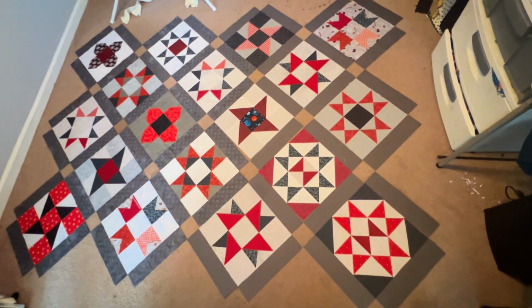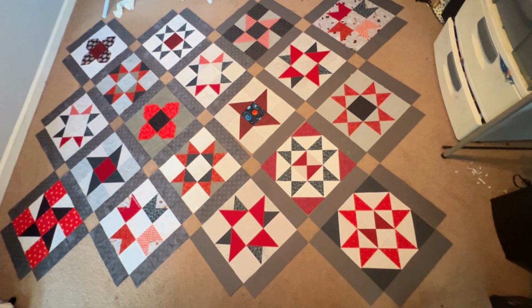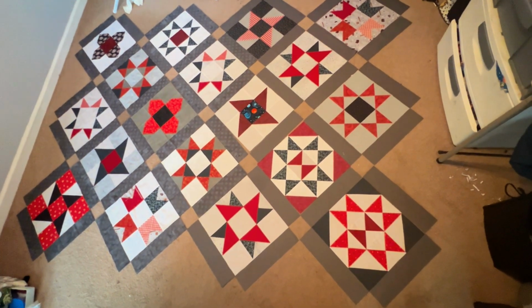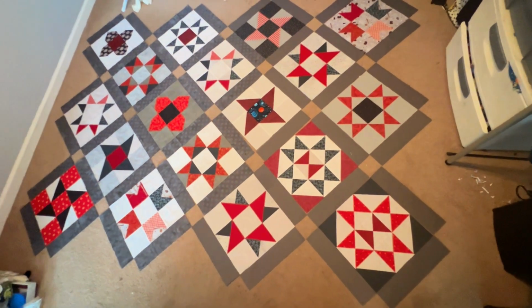But I think this quilt is going to be a monster. It's not going to be quite as big as it is here because we haven't allowed for the seam allowances, but it's going to be pretty big. So I can't wait to see how this thing comes together. Let me know in the comments, do you prefer pattern sashing, solid sashing?